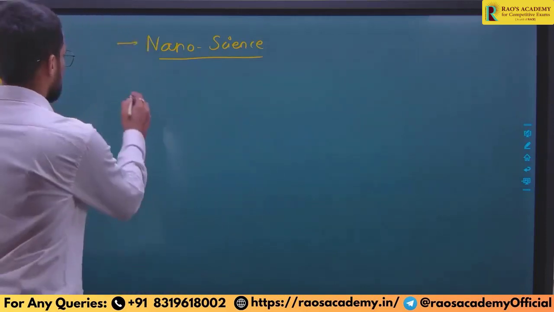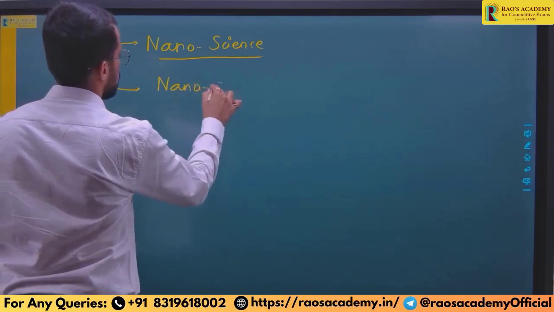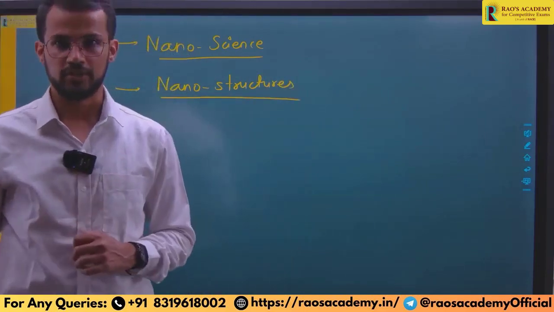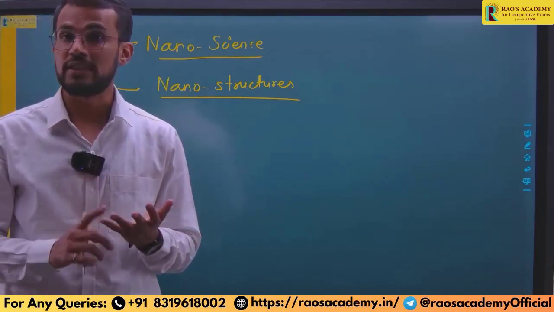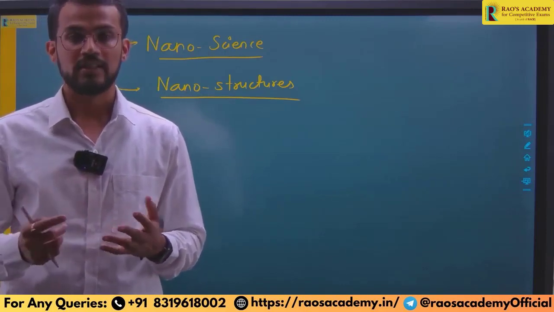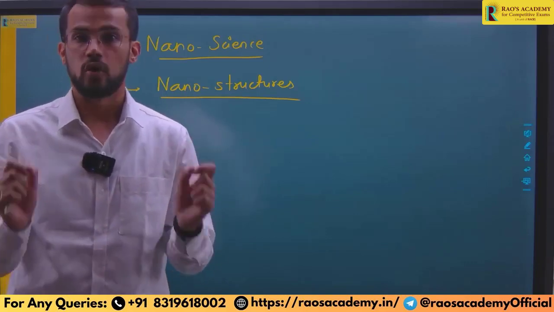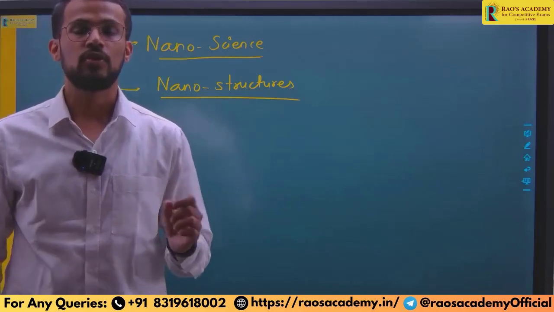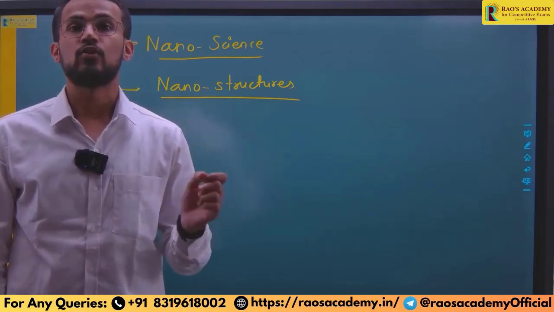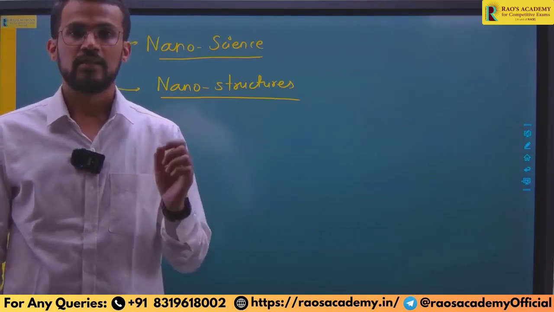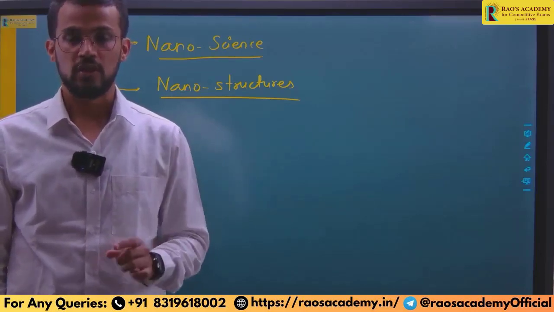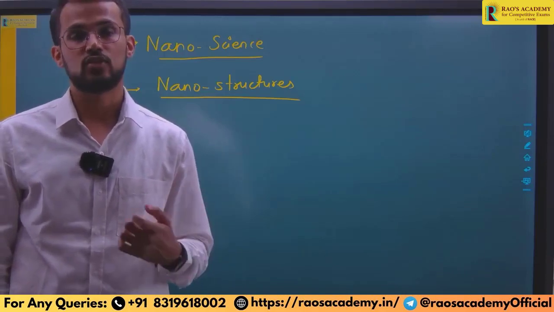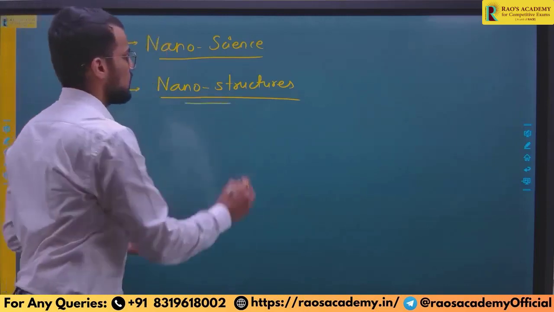So that is first. Once you are done with this, it is important to know about different nanostructures, because this has also been the focus of examination, especially the prelims examination. There are different kinds of nanostructures like graphene, which is a nanosheet, carbon nanotubes, then we have fullerenes, and we also have nanodots. Those nanostructures, their properties, and their examples are important from the exam's perspective. UPSC has already asked a question on carbon nanotubes. And this year, in 2023, the Nobel Prize in chemistry was given for the development of quantum dots. Quantum dots again work on the basis of nanoscience or nanotechnology. And that's why it is important to know about those nanostructures.